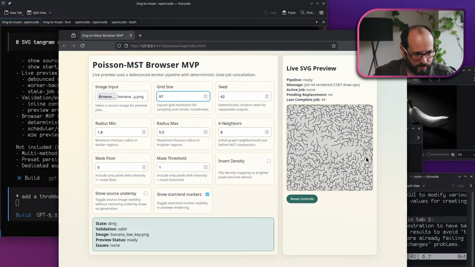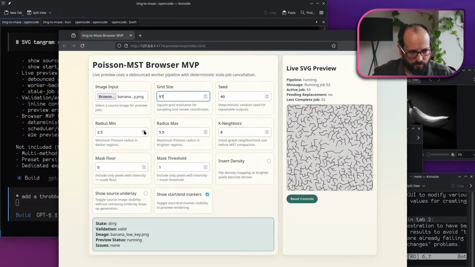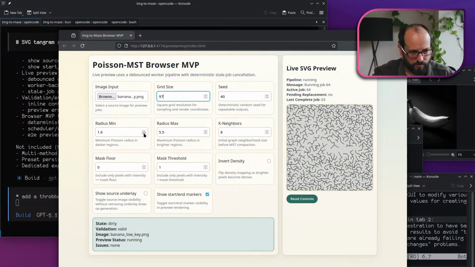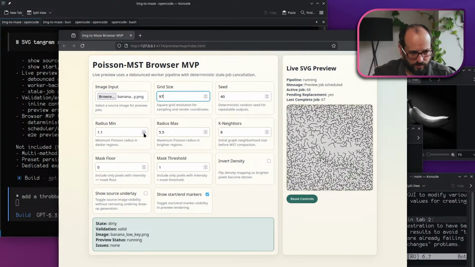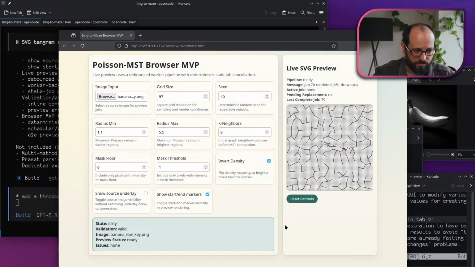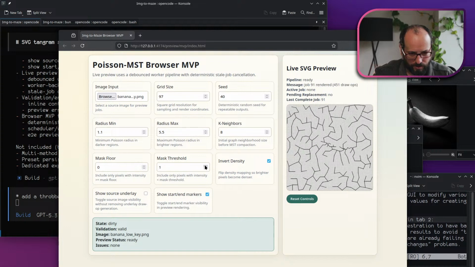All right, well, just density is not improving much. Seed's just gonna randomize the paths. Radius min. What happens if we bump that really high? Yeah, it gets rid of curves, and if we make it really low, it should make it more squiggly, which I think is what we want. I'll stick there for now. Oh, hey, it's starting to form. I actually want to invert it. Oh, I also need a threshold. That is the opposite of what I'm looking for, I think.